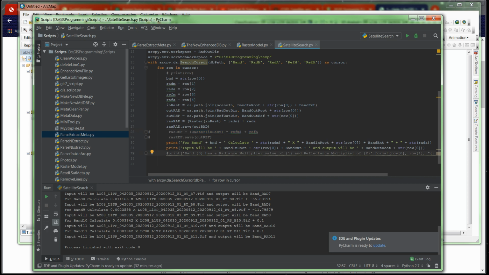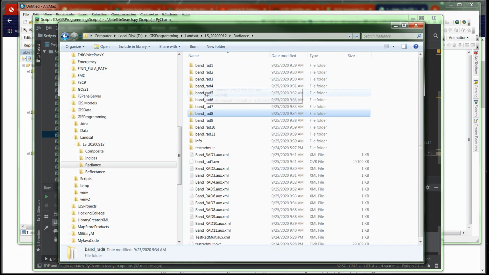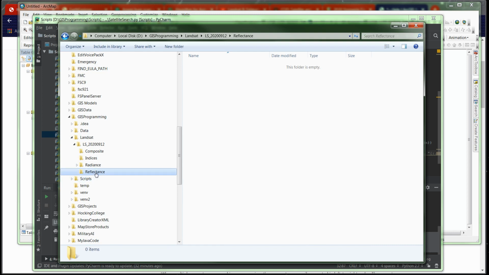So when I get done, not only will I have all the bands for radiance, but I would also have them for reflectance as well. The next step that I'm going to be doing is I'm going to take this, put it in our massive script that we have, since it all works, and put that into the script that we're using inside of ArcGIS, and then run it.